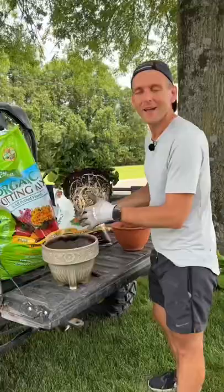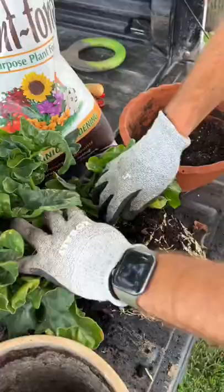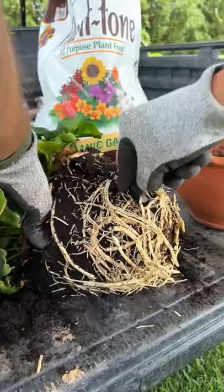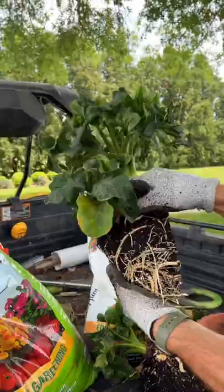I could just size this up in a larger container, but if you want extra plants, let's make it happen. I'm gonna cut this in half so all these smaller plants become a new one, and this older plant stays the same. I'm gonna take a large knife and cut right down in between. Now we have a new plant, and we have the old plant, which still has smaller plants on it.